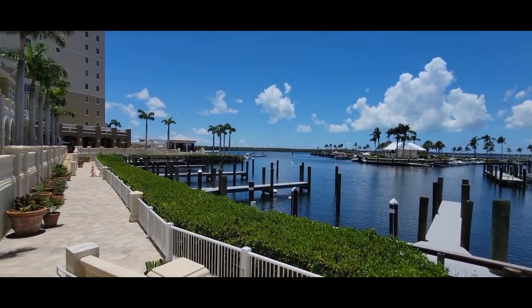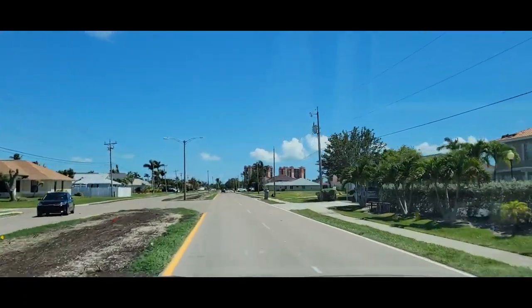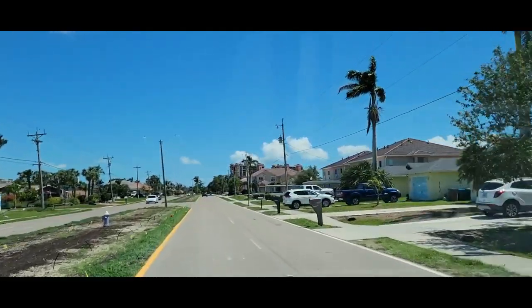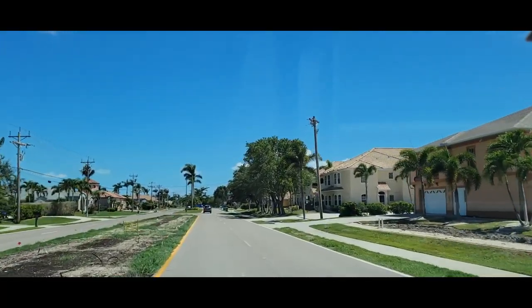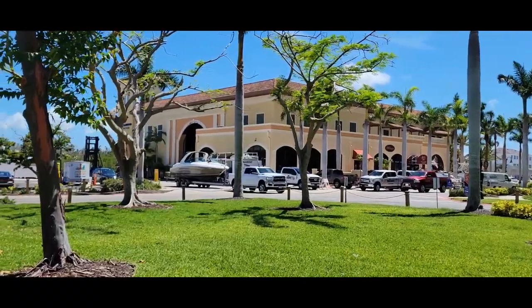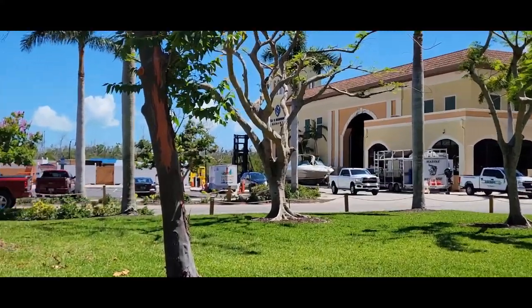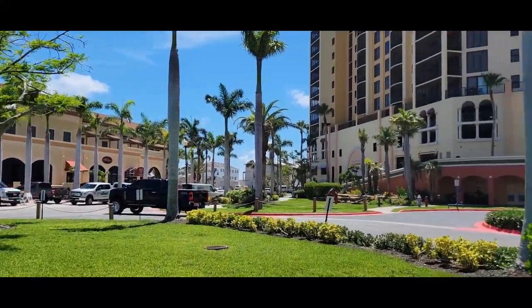We were down here the other day for Rum Runners and you can see the two condo towers at Cape Harbor. If you're looking for water views or elevated views in the South Cape, this is one of only two places that have the towers — you also saw Tarpon Point. We just rolled into Cape Harbor. There's boat storage here — you can see the high-and-dry storage, and there's a crane responsible for putting boats in and out. The rate here was a little bit higher than where I have my boat now.